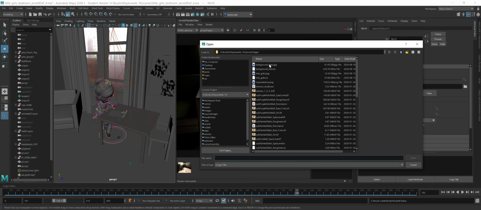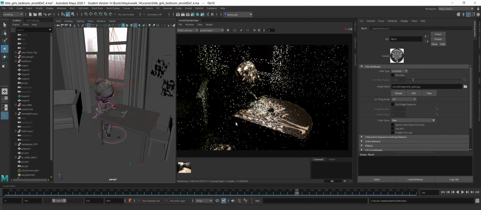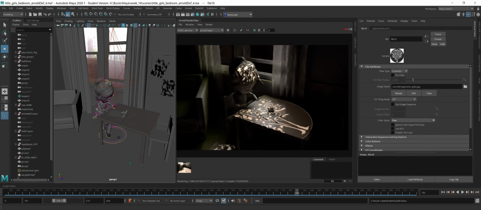Where are you? Background trees? Nope, tree gobo right there. See, nice little circle with the thing in it. It's going to be raw, black and white. Alright, so let's hit play. There we go. There's our tree getting cast down. Right now it just casts straight too, so it's not going to conform to her hair like a texture or anything like that.